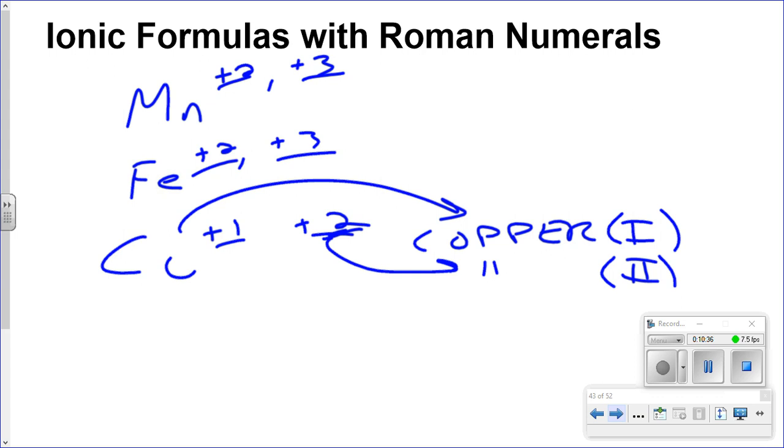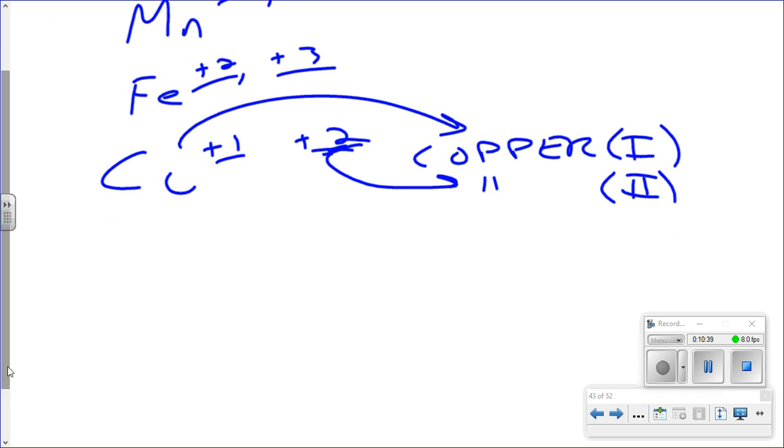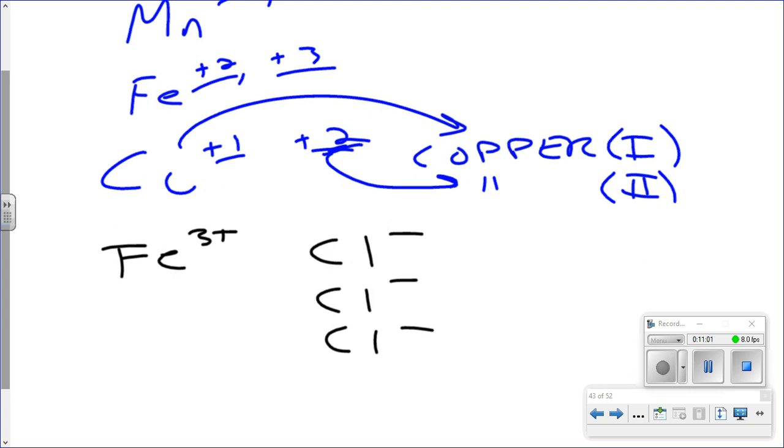So if I'm going to make up a couple of these, why don't we write a formula for, let me look one up here. Why don't we use iron 3 chloride, okay? So iron 3, don't even look it up. It's iron 3, so it's Fe3 plus, and chloride's a minus. Okay, I looked up both of them. I know iron 3 is 3 plus, and I have to triple, so just apply the same rules as we've done before. So I used 1 iron, and I used 3 chlorides to do that. So the 3 pluses match the 3 minuses. I just had to use 3 chlorides to get the 3 minuses.